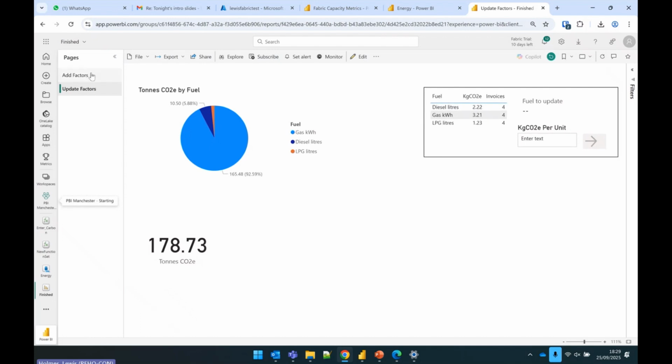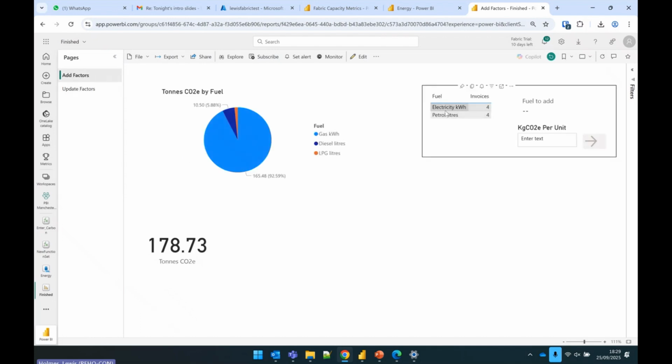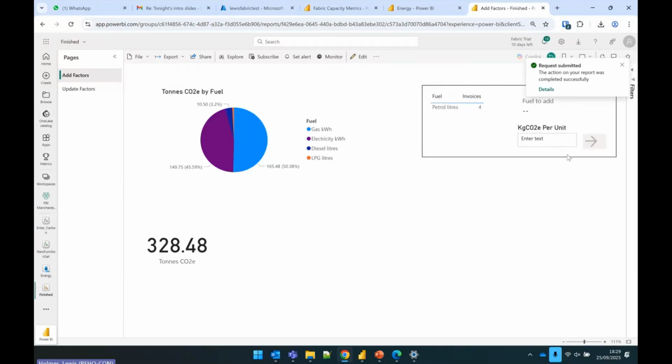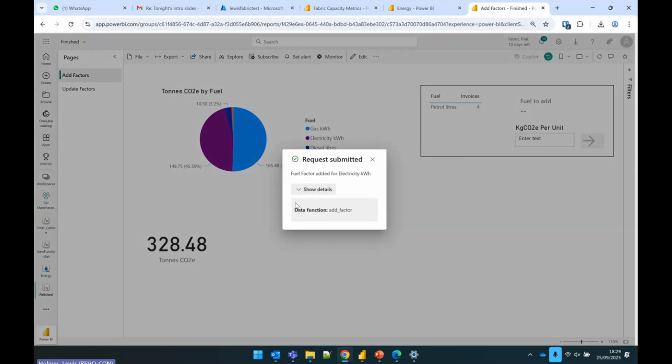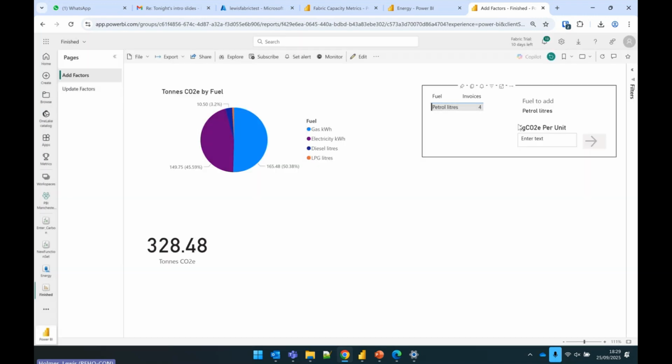So this is my, as we saw in Power BI Desktop, we have a couple of fields we need to put the factors in for. So I can do that. And there's no control clicking anymore. It's just click. This spins for a bit. You don't get the big pop-up. It says the request is submitted. You can click this to get the return string from your function and to see the function name, but it's a bit less intrusive than it is on Power BI Desktop. And the validation works exactly the same as well.